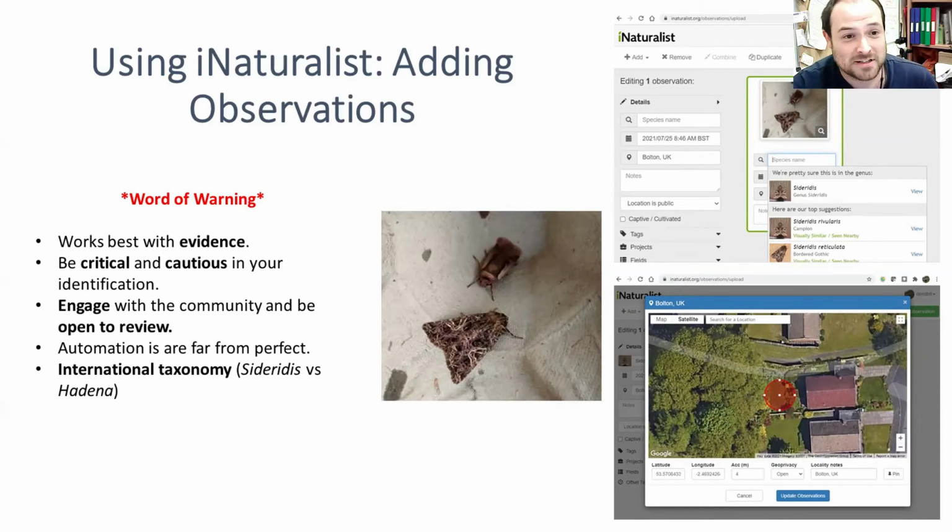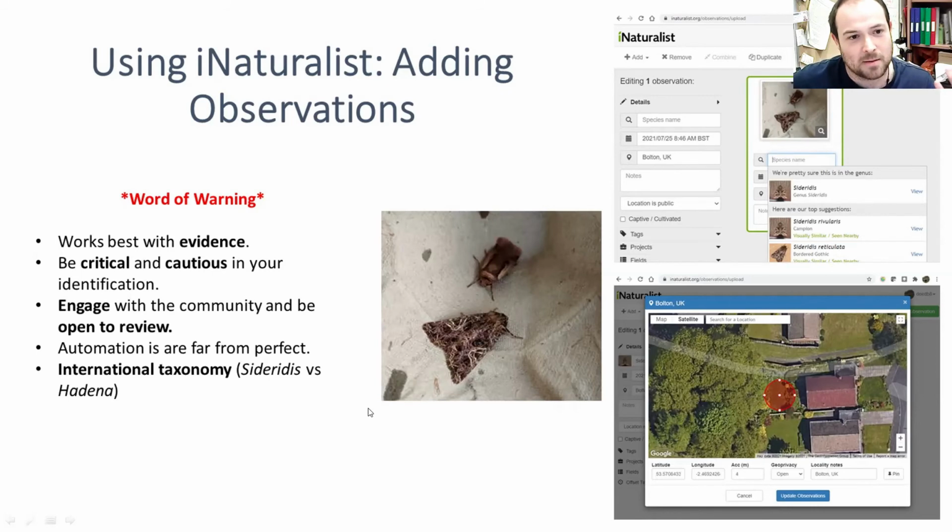Be open to being criticised, particularly if you're new, and even if you're not, because people will come along and disagree with you. And that's absolutely right that they do so. That's the process. Please don't take it personally. These people are trying to help and trying to improve the data quality on the platform. Use it as a learning experience, especially when people disagree. And if you don't know why they've disagreed, ask them. That will always be saved against your record, so you can refer back to it and learn from that engagement. So do be open to review.